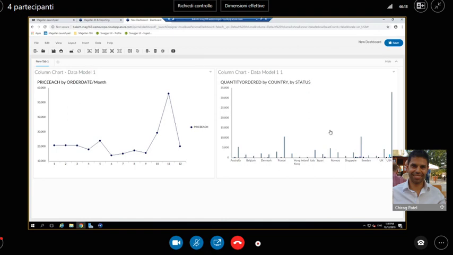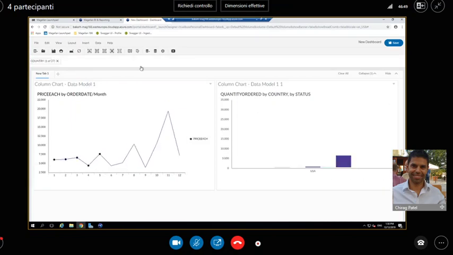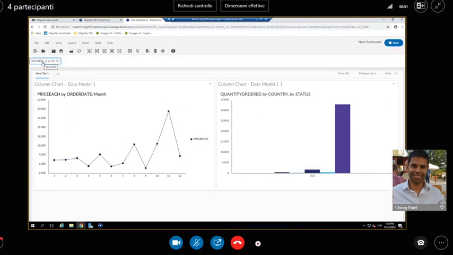So there's lots of different options, as I mentioned, in terms of the charts that you can do. But we can also filter on the data very easily as well. So for example, if I just want to focus on the ones where we've got quite a high volume of data like US, I can select this, just click on that, and you can see I've got this option here, cancel and apply. If I click on apply, it's now going to add a filter for the USA. As you can see here, it's added one filter out of the 27 countries. We're now filtering just on the USA.